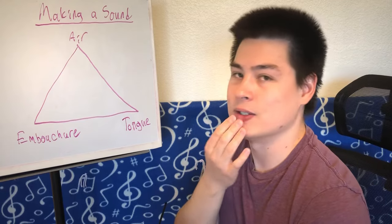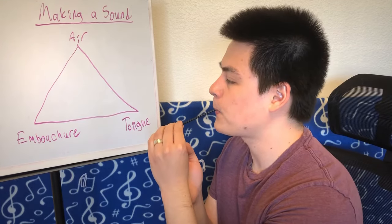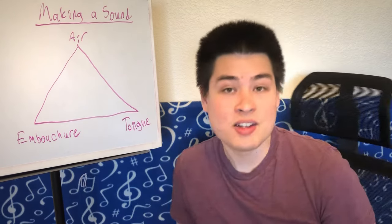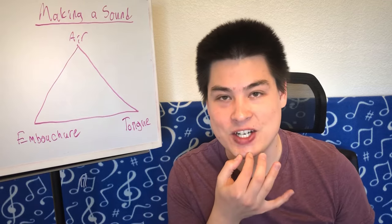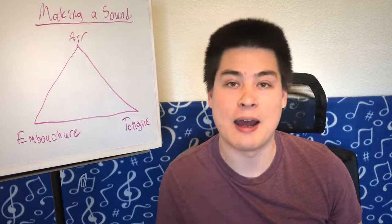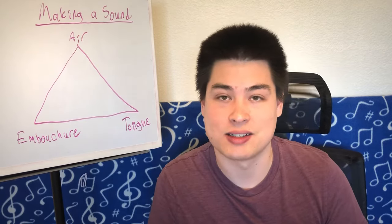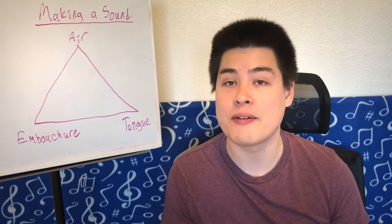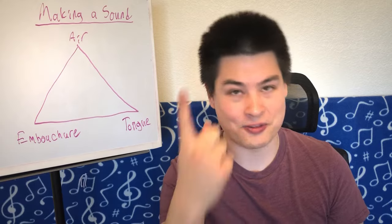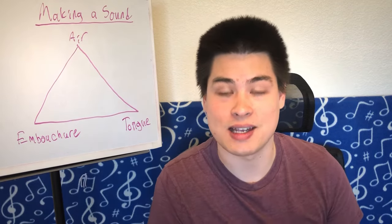I'll do it from the side so you can see what my face does as I do this exercise. So hopefully you can see that chin flattening out, the corners coming in, the top lip coming down, and hopefully you get that as well naturally when you try this exercise with the straw. If you don't have a straw, you can also just do this with your finger, where you stick your finger in your mouth and then pretend your finger is the straw, and that gives you the same effect.